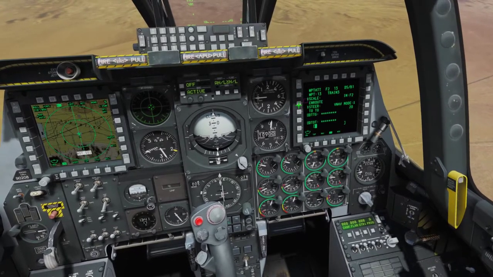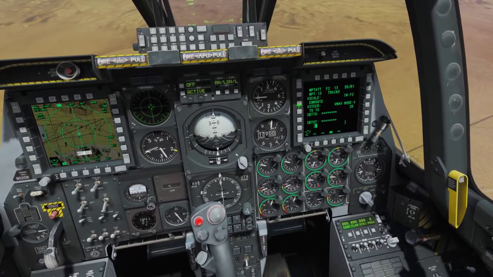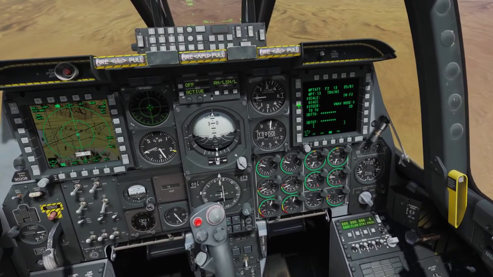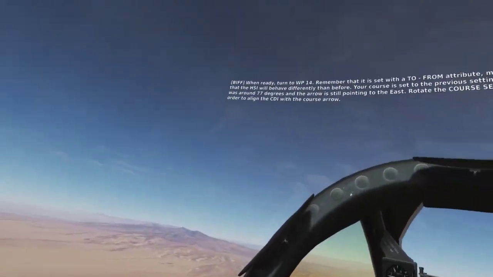Remember that it's set with a 2 from attribute, meaning that the HSI will behave differently than before. Your course is set to the previous setting, which was around 77 degrees, and the arrow is still pointing towards the east. Rotate the course set knob in order to align the CDI with the course arrow.